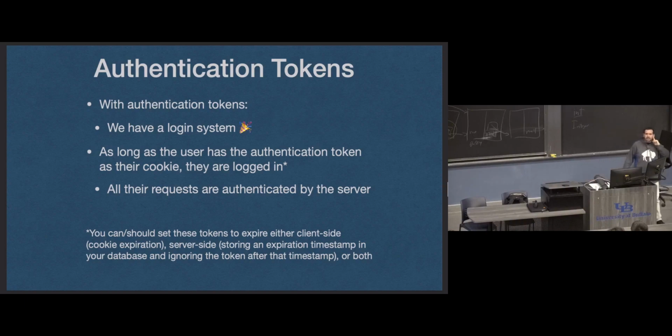So this sounds just like our terrible idea from a few slides ago. If we're storing these tokens and saying, if you have this token, you're this person, isn't that the same as just storing their username and password in a cookie? And it is very similar. These things are about as powerful as username and password. So it doesn't seem like we got too far. The big difference here, and I don't have a slide for this one, I just want to talk about it here.